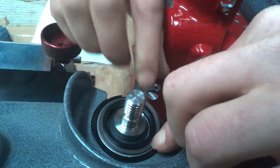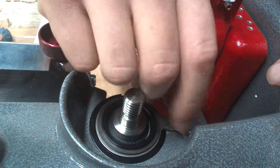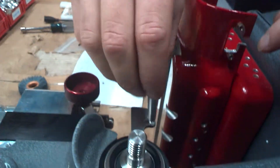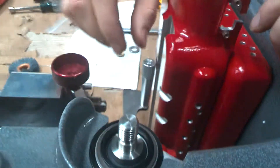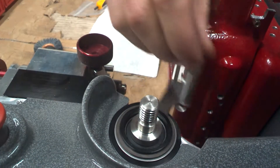When it goes all the way in, you're going to hear the snap. There we go — we have the arm on. Now we just need to take this knob and screw it in. We do send an extra ball bearing just in case you lose one. And that is installing the tracer arm.